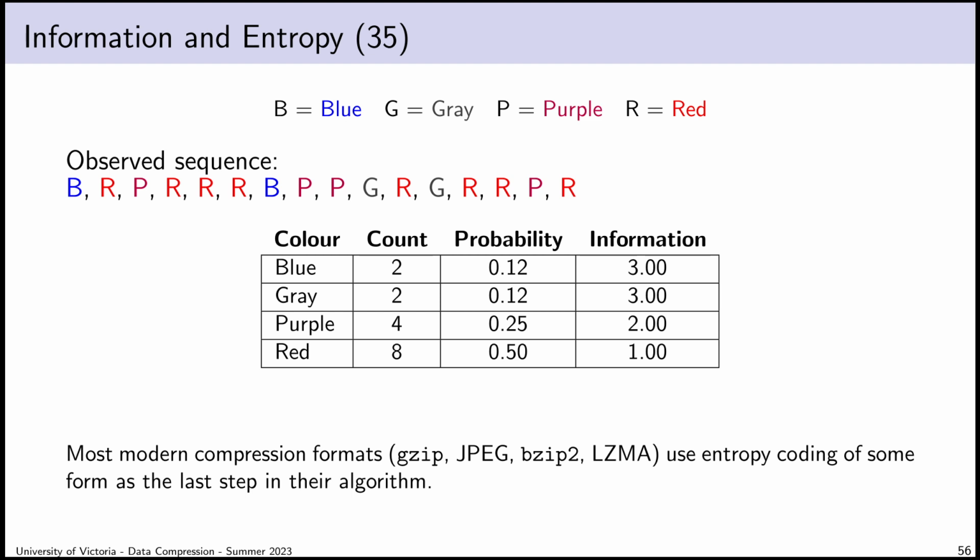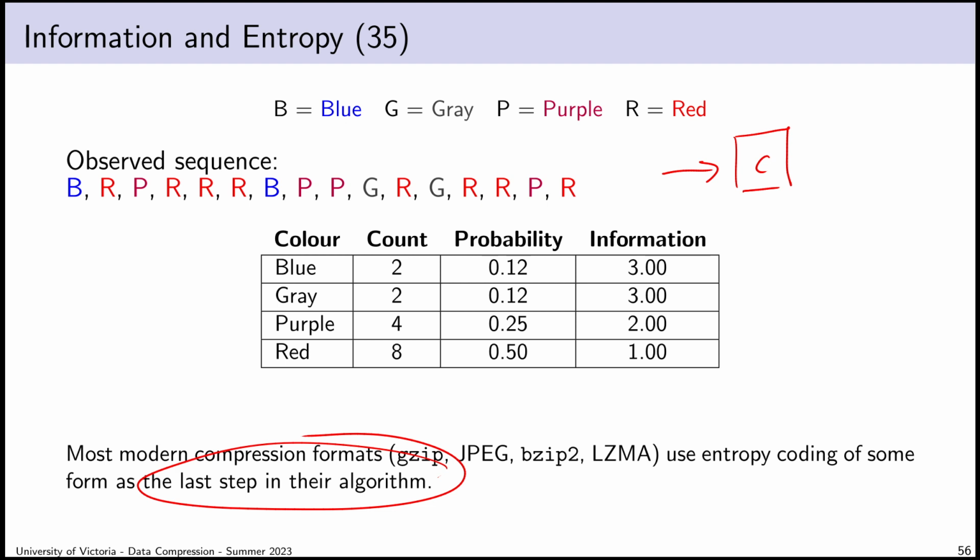And most modern compression formats, and I mean really all modern compression formats, except for extremely specialized ones, pretty much use entropy coding of some form as the last step in their pipeline. The last step. And it's quite uniform. It's always the last step. All of them do a bunch of other stuff and then entropy coding. And we'll see why over the next few slides. It's basically to do with the fact that all of our logic we've come up with so far, including that lower bound, only applies when things are independent. And usually, if I have my compressor, what goes in is not a sequence of independent symbols.